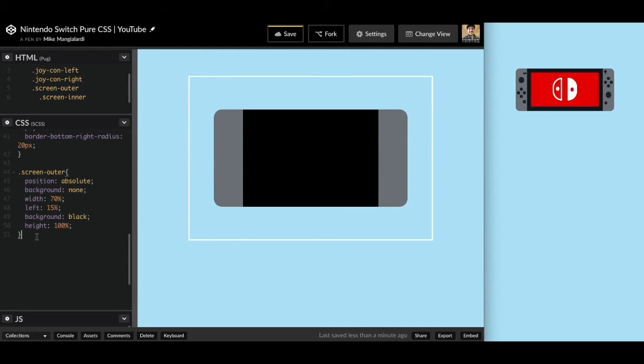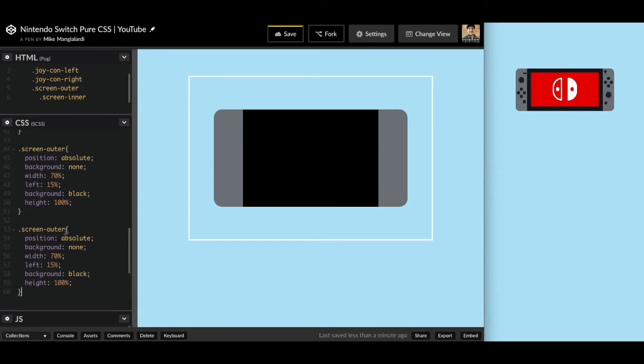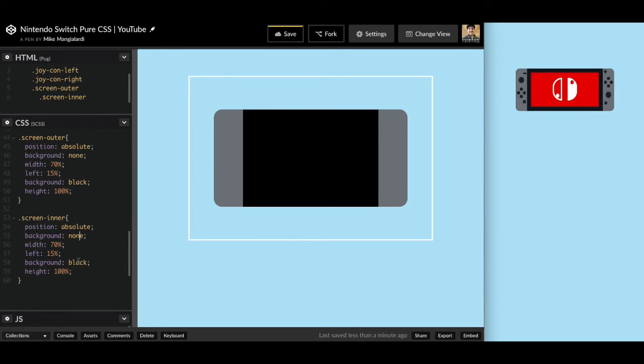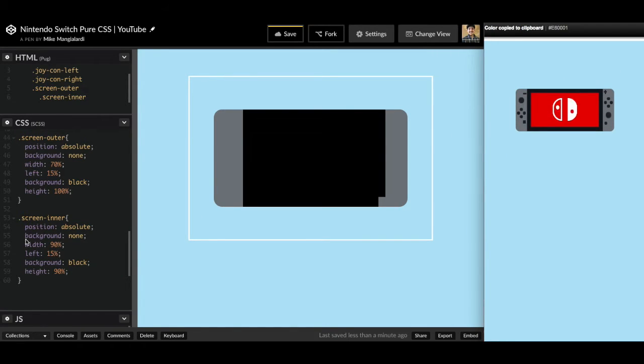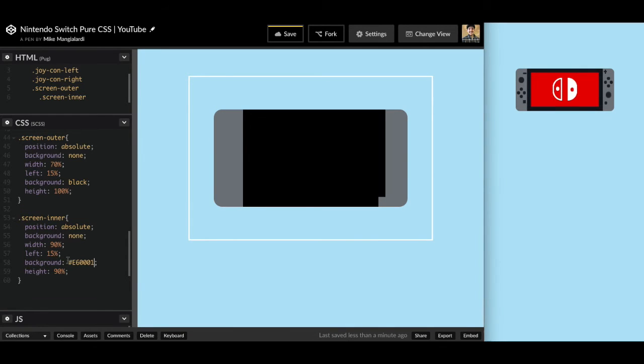Alright, so this is going to be very similar, so I'm just going to copy and paste this. We want it to be a height and width that's just slightly less than our screen outer. And so we can do width of 90%, a height of 90%, and then for our background, let me get this color, like so.